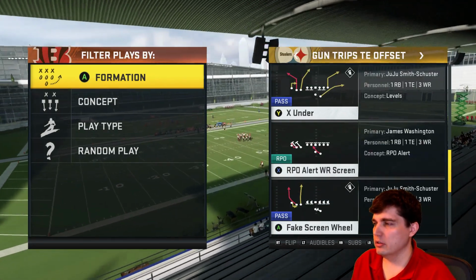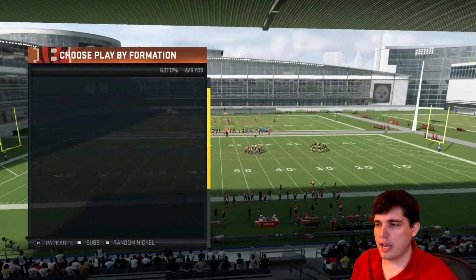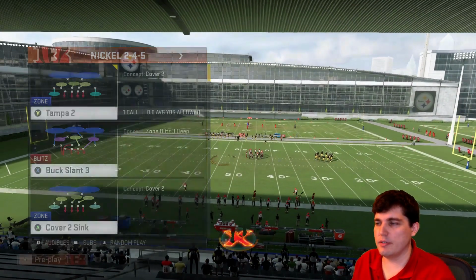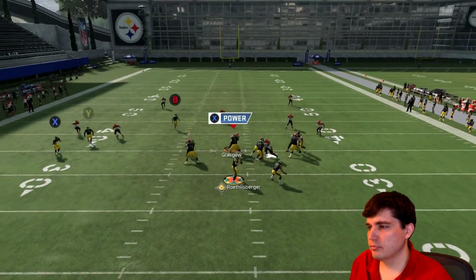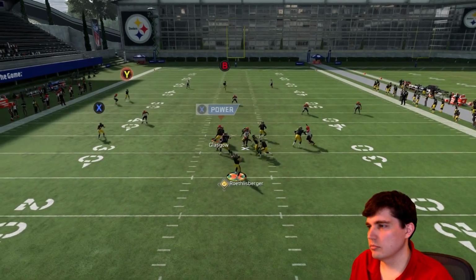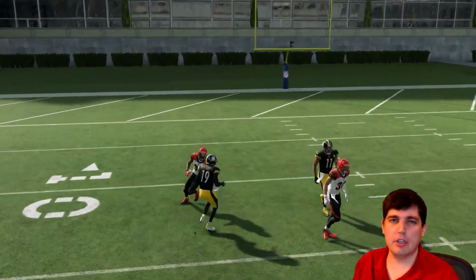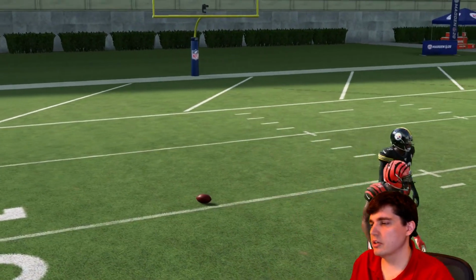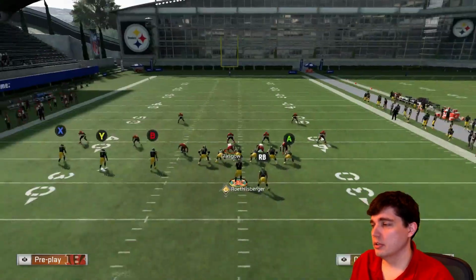Fake screen wheel. I'm going to show that off. So fake screen wheel is a little bit worse than last year. So let's watch fake screen wheel against cover two. So here it is. Let's watch it. You want somebody like John Ross there, somebody really fast. Or Tyreek Hill. So fake screen wheel against cover two.